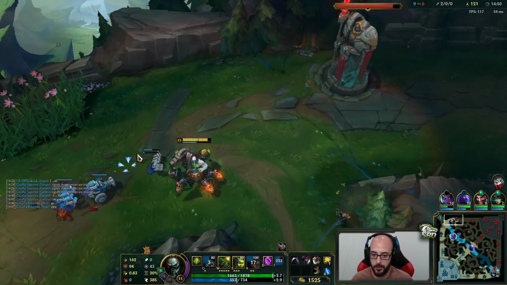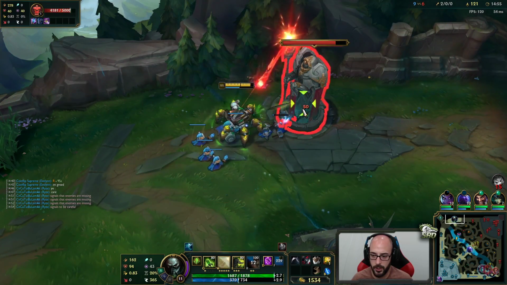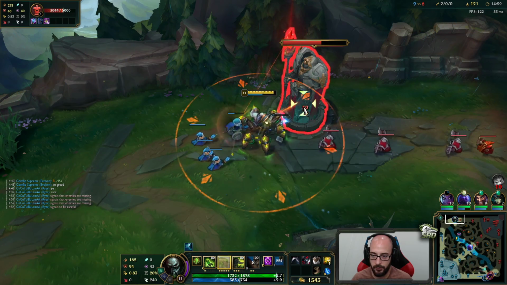And the other thing you can do with W is on towers, so watch. We're gonna W, 2 hits. Well, actually, I should have led with an auto. So 2 hits with W, auto. 2 hits with W, auto. Because it's 50-50, 115.